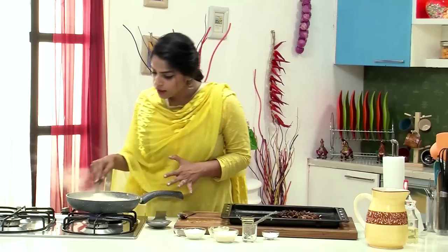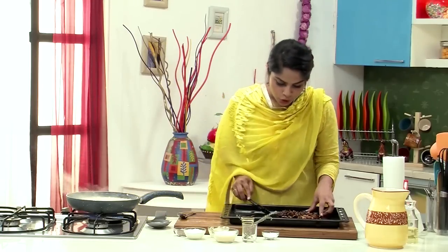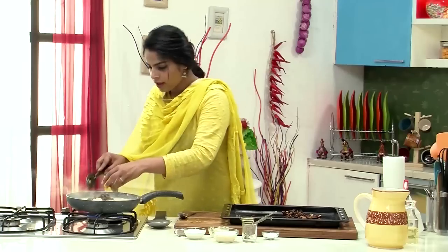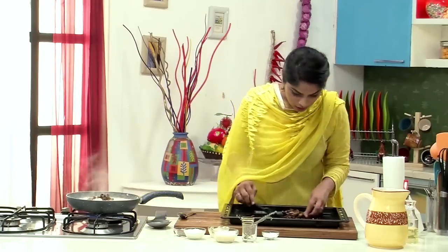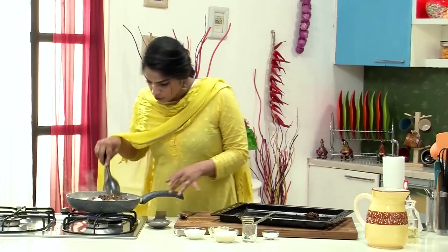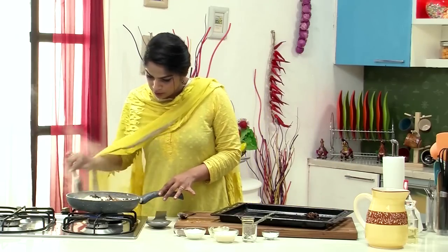Most of the liquid in the rice is now absorbed. At this stage I'm going to add in the mushrooms — these beautifully roasted mushrooms. Let's save some for garnish as well. Make sure you get all the bits of garlic that have turned a beautiful golden brown. In these go, and give it a good mix.